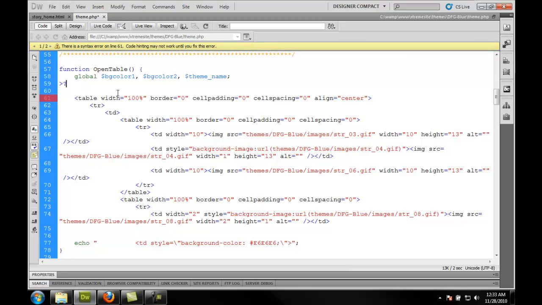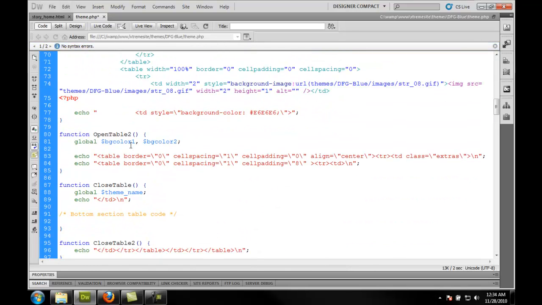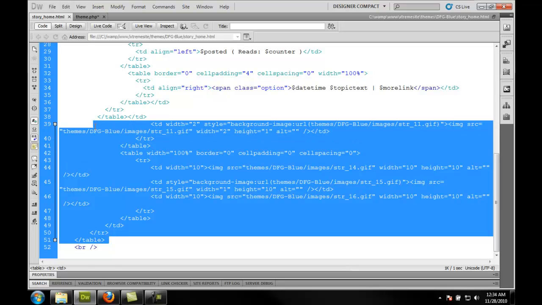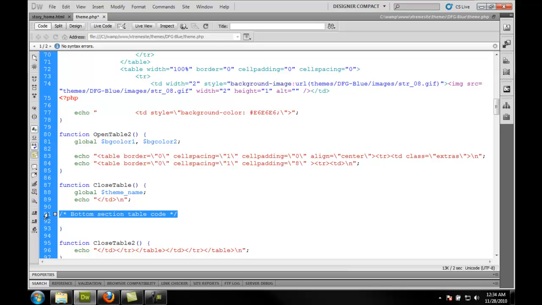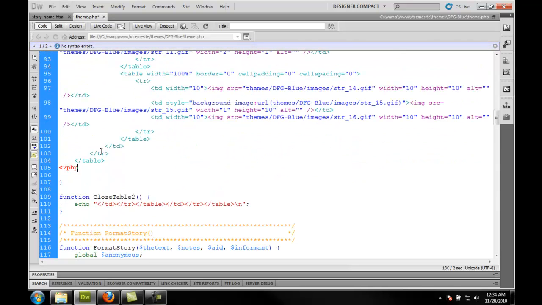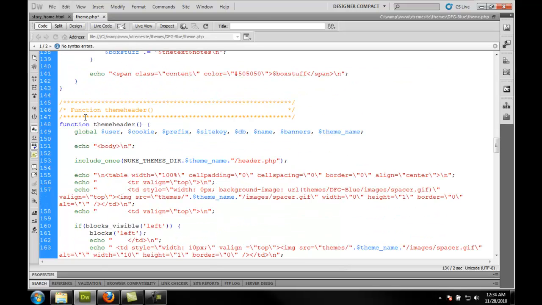The other thing you can do is just do this here, which will allow this to be as it is, as HTML. And then you have this bottom section code, which would be all of this down here, all the way up to the right side. We'll just copy that and do the same thing here. We will close the PHP, paste the HTML, and then reopen the PHP. Now if you don't want to do it that way, like I said, you can convert it to PHP by just putting the echo statement in there, but this is just a little bit faster, and it works the same.